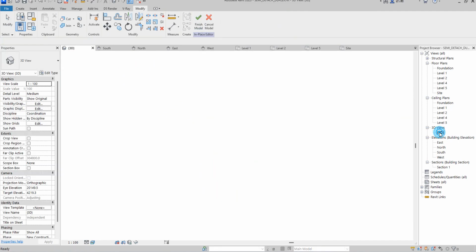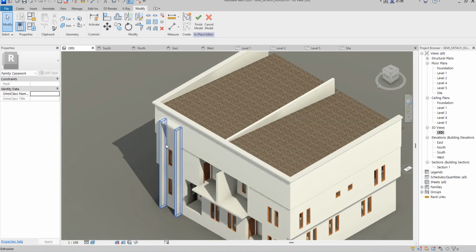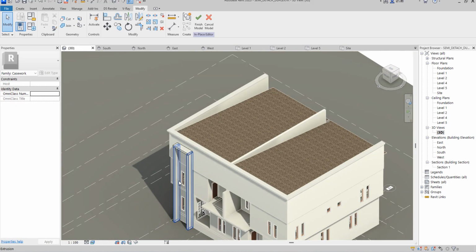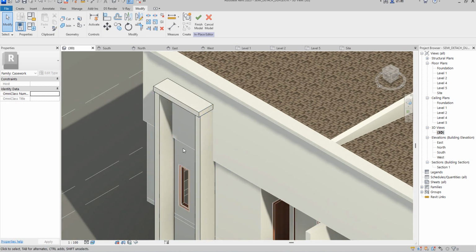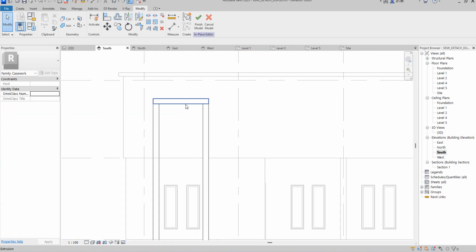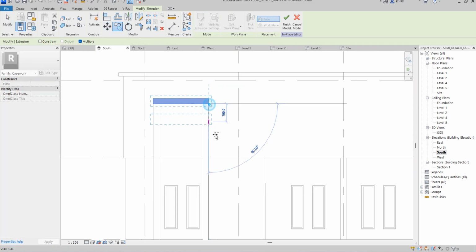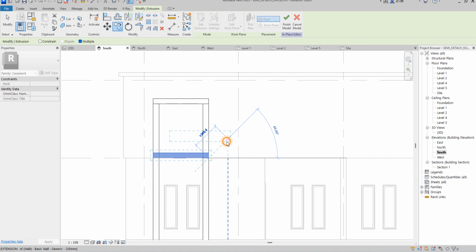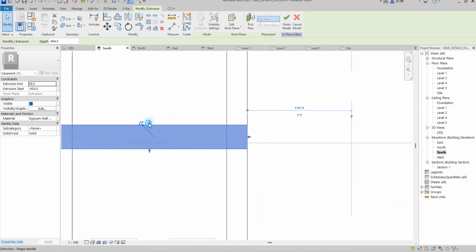So I will go to 3D now and see what I've done. So this is the first part of the elevation category that I've done. Now I need to create a fillet to this part. So I'm going to click this and say level 2. Oh sorry, go to the start elevation, copy this, say copy from here, so put it here. Make sure you bring it down to cover that line up.